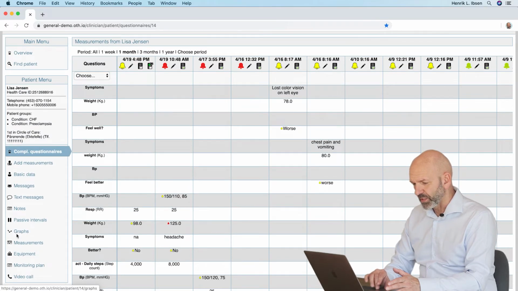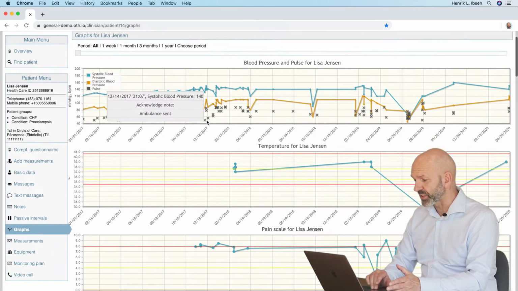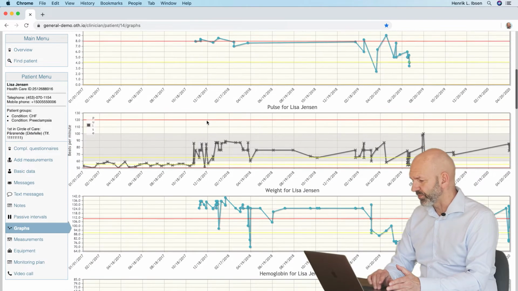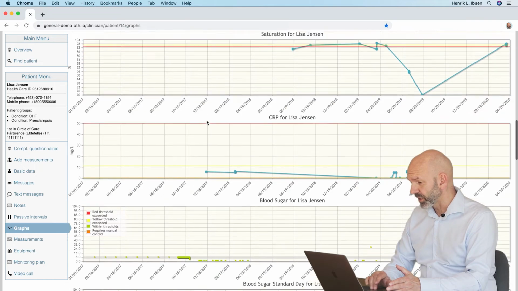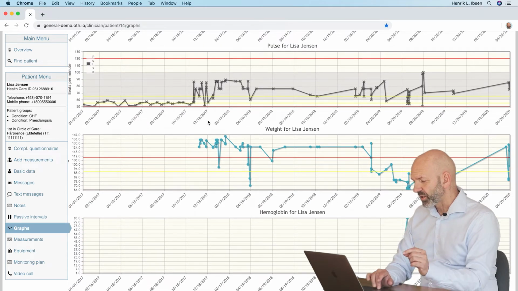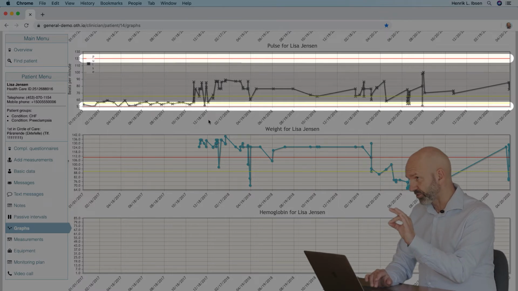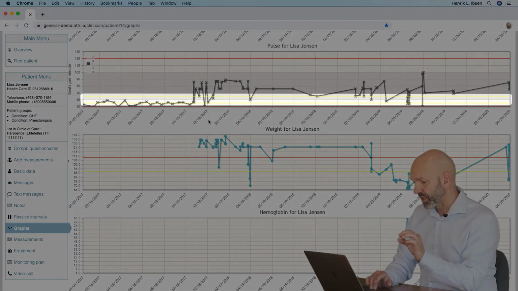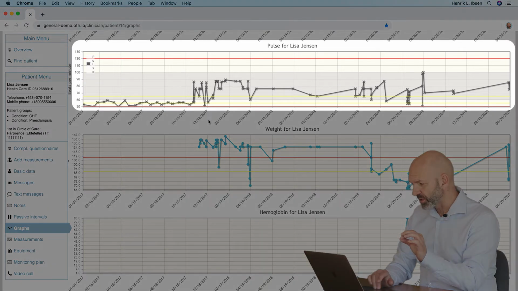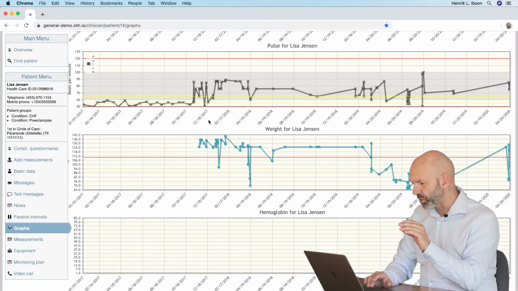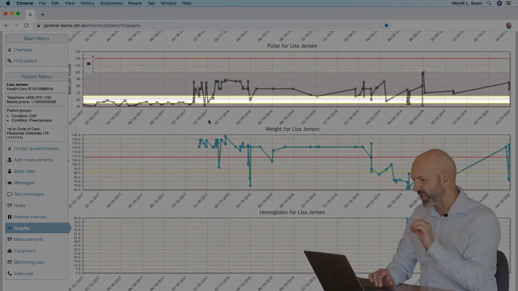So I go into my basic data and look at the trending curves for Lisa and see how she's progressing. And she has a number of issues here. She's been monitored for a lot of things, as you can see. What's interesting about these graphs is that there are red lines describing the red level threshold and yellow lines describing the yellow level threshold. So for something like a pulse, there will be a threshold above and below, with the two yellow lines close to each other and two red lines close to each other. So what we want to see is if data is between the yellow lines, they are green, which is okay. If they're outside of the yellow lines, they are non-compliant and therefore something we need to address.